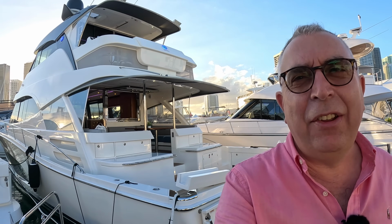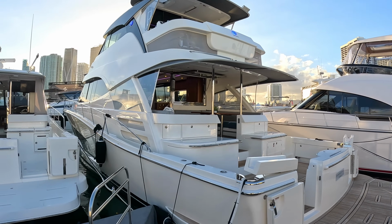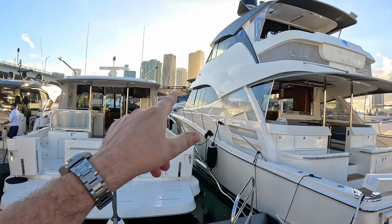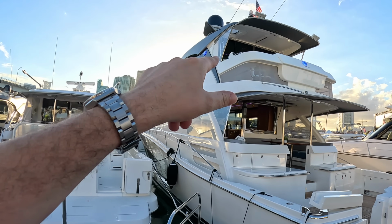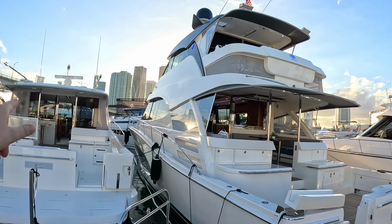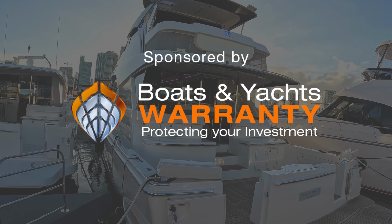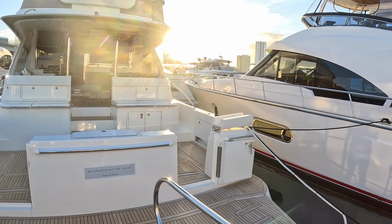This is Riviera's 64 Sports Motor Yacht. Now the interesting thing about the Sports Motor Yacht is the SUV range. It's basically an SUV with an upper deck, and all of these SUVs you can have as a sports motor yacht, and all the sports motor yachts you can have as an SUV. So you can choose whether you want the upper deck, but the upper deck on this is intriguing. The amount extra that it gives you on the boat is remarkable.